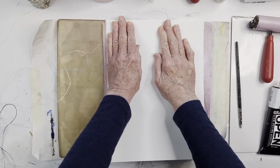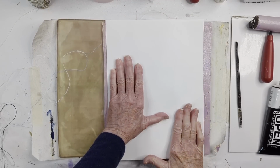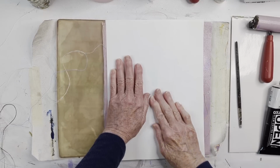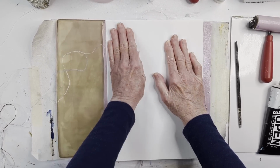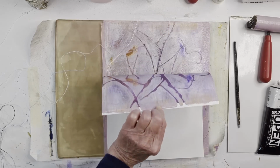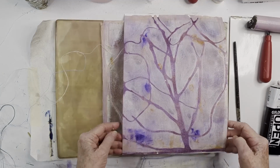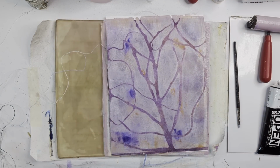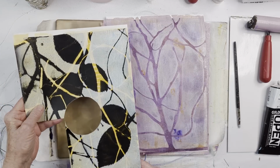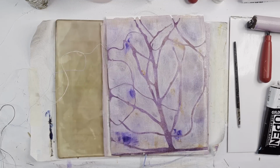This one's on the mixed media paper, so it's a bit stiffer. I have to be careful not to let it slide around, so I'm holding it down firmly with one hand while I rub with the other. There we go. So a two-tone print, but without anywhere near as much contrast as this one in its first two tones. There's another tone that's going to be going on top in step 3.